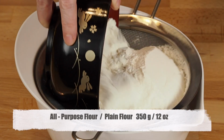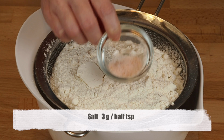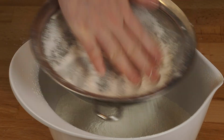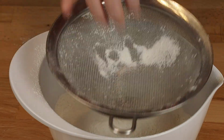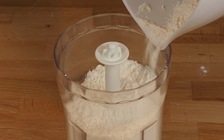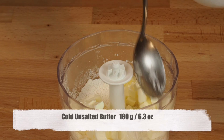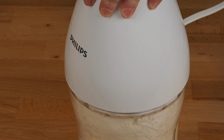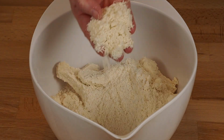Some all-purpose flour, a little salt. Sift flour and salt into the mixing bowl. Transfer them into the food blender. Add some cold unsalted butter. You will have fine crumbs.